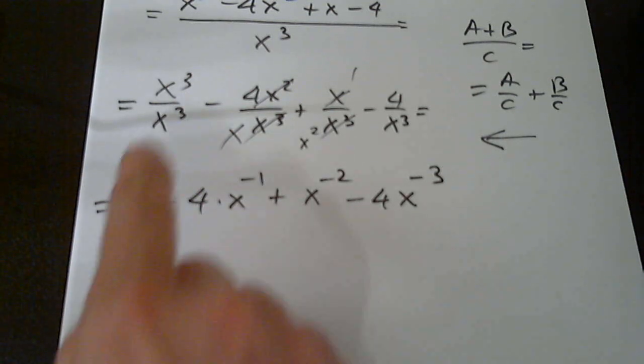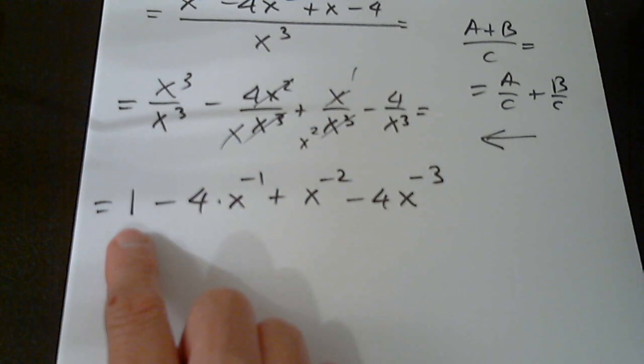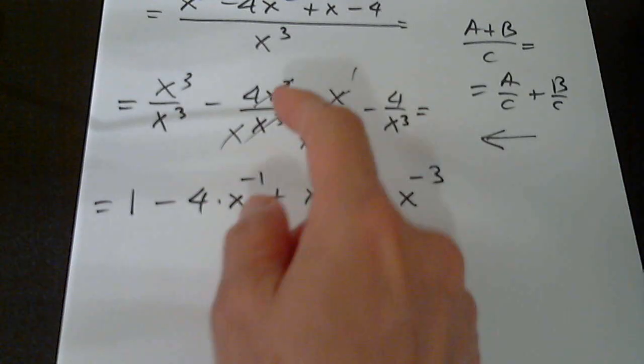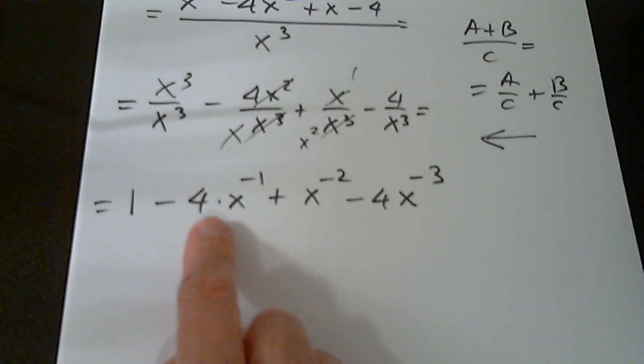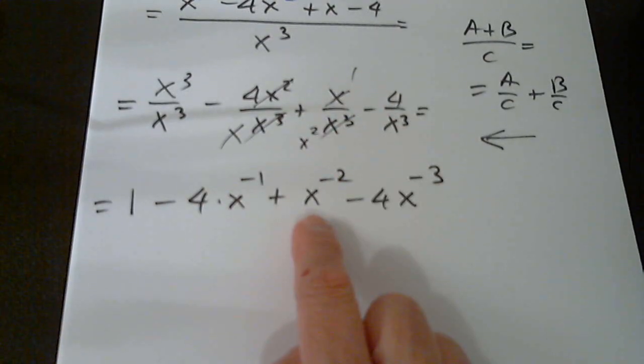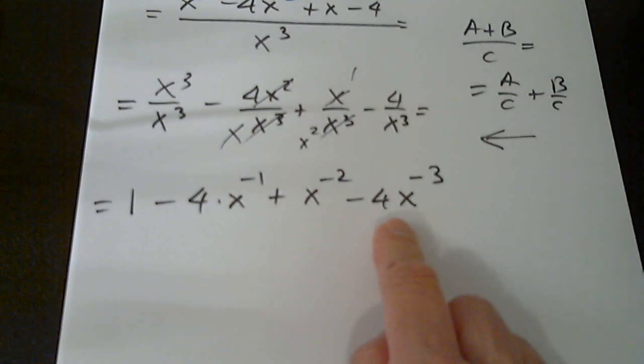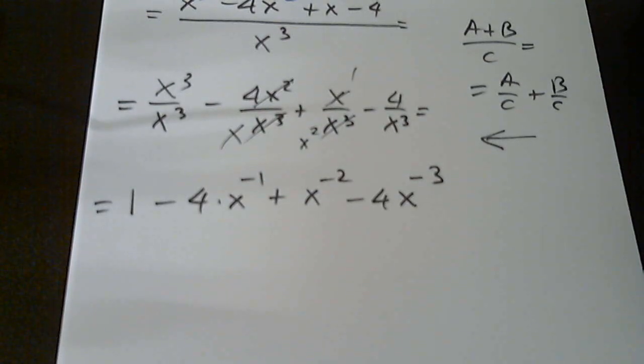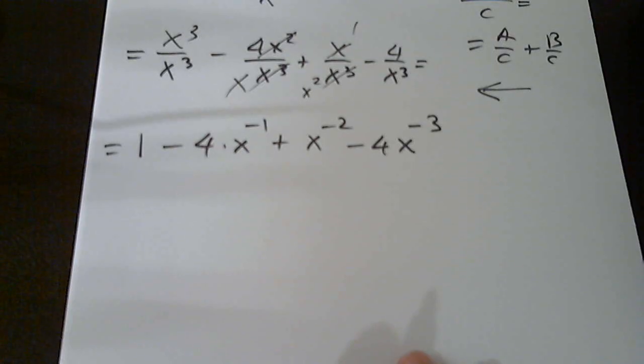Let's go back for a second. These are the same, so it's 1. When I simplify here, I have 4 over x, which I will write like this. When I simplify, I have 1 over x squared, which I will write like this. And here I cannot do anything, so I have to write it like that, as negative 4x to negative 3. Okay, perfect. Yeah, that makes a lot more sense.